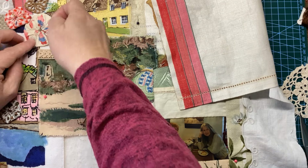Now I might get some of this, which was my camphor quilt. And I think that might work, but then I think that's going to work on the next bit. Okay. Because it's got a lot of floral, so we don't want too much floral. I think we just need a piece. And what I might do is use this guy. Are we going to go the dark or the light? You know what? I think the dark's going to go better with it, to be honest. And we haven't got a lot of it.